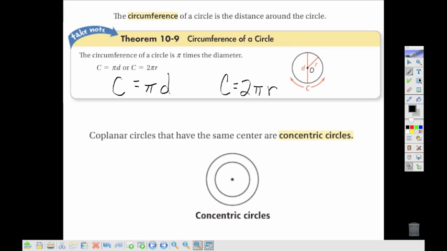The next thing we've got is the circumference of the circle, which should just be reviewed for you. The circumference formulas are pi times diameter, or 2 pi times the radius. We also have a little bit of vocabulary here, concentric circles, so that would be when you have the center the same, so concentric circles are just kind of growing outward.